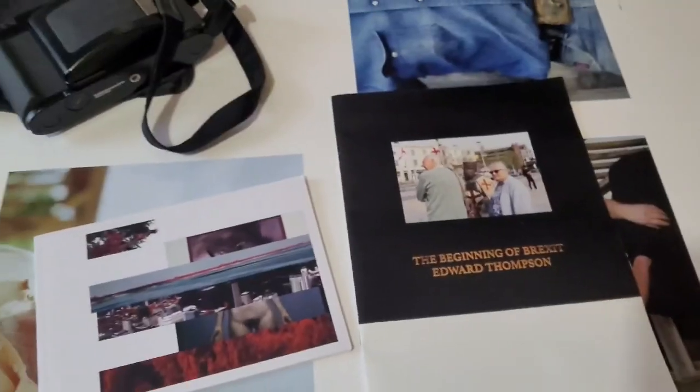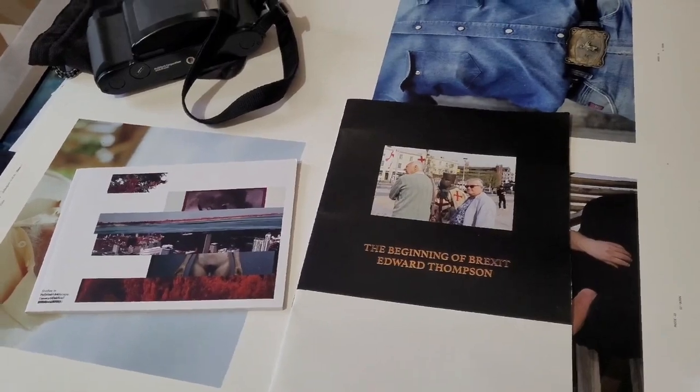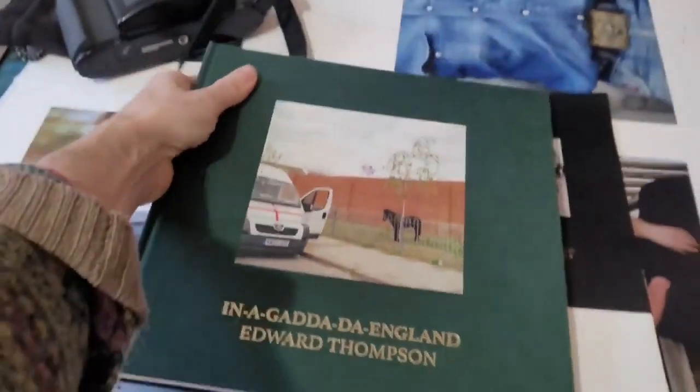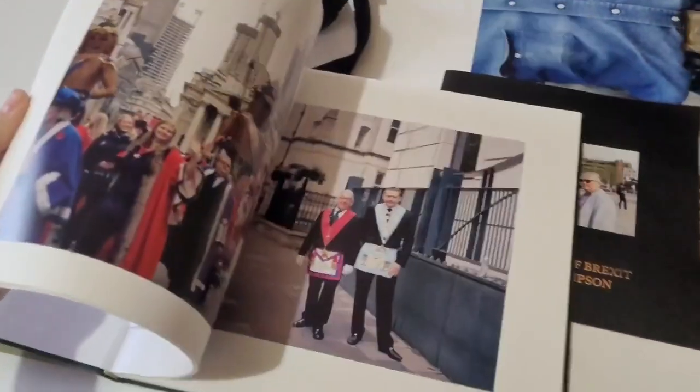There we go. A big part of the struggle I had over the years. I didn't really self-publish my first hardback book until I was 41 years old, and that was this, In a Garden in England. And the next book's about to come out, which is called Lone Star State. And again, that was an archive of work made in Texas.